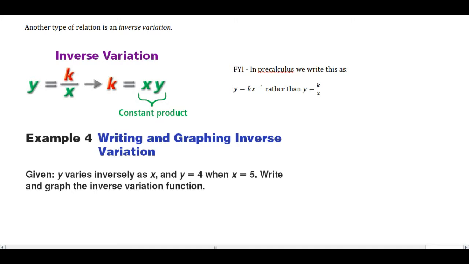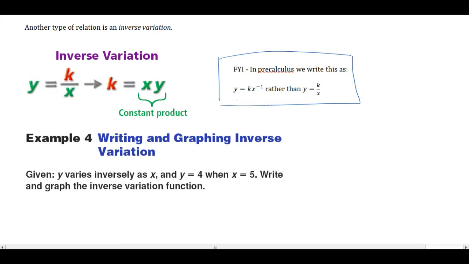It's a constant product that's always showing up in this problem. A little off to the side here, in pre-calc, I usually will write this as y equals k x to the -1. Remember your properties of exponents. Negative exponents mean move me to the bottom. So if you see me do something weird like that, I don't want you to freak out. It's just that I sometimes write it with negative exponents, and sometimes I write it as a fraction. I will try to write it as fractions, but again, you know what negative exponents mean, so don't panic.